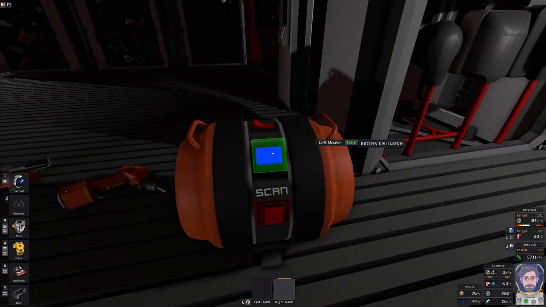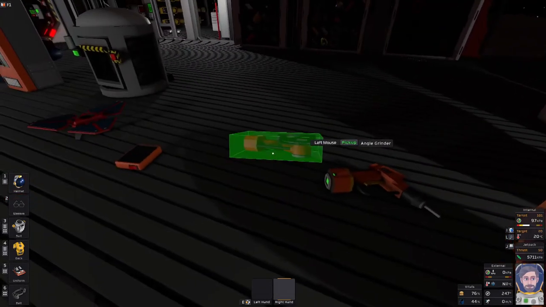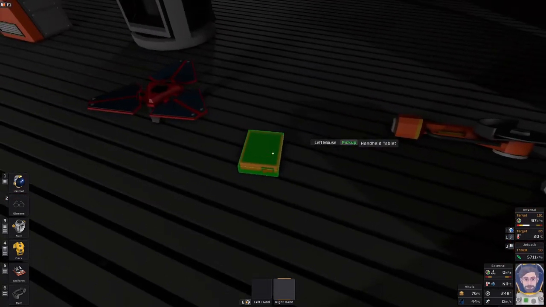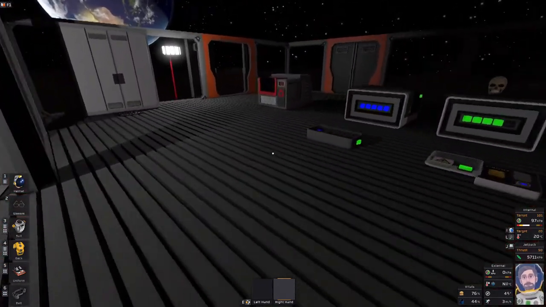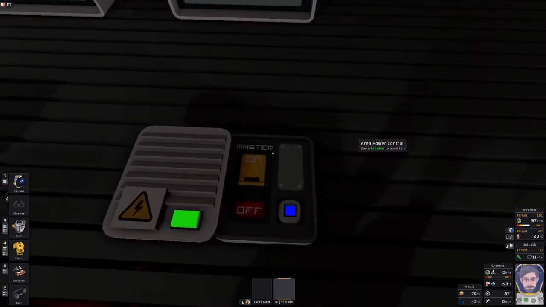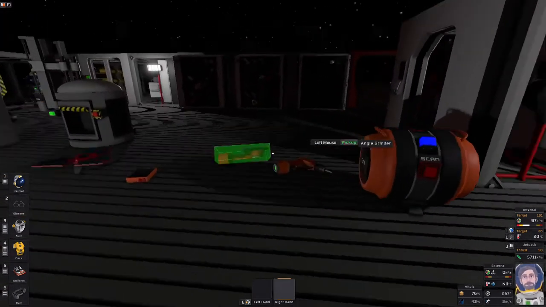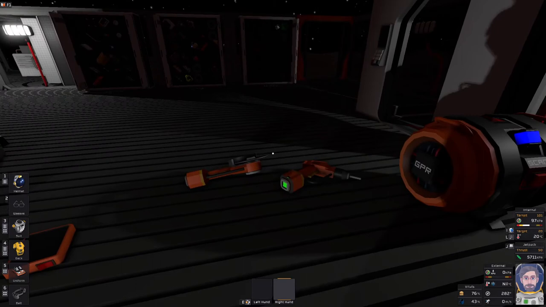This is the ground penetrating radar. It comes with a battery in it as well. So the drill, the angle iron, the tablet, and your EVA all have batteries in them. And you can plunder them to charge up in your stations or to run your power grid off of when it's the middle of the night. Your game just started and, oh man, I need to print like two more frames to get a pressurized environment so I can take my helmet off and drink water and not die, right? So just keep that in mind. These are available to you.